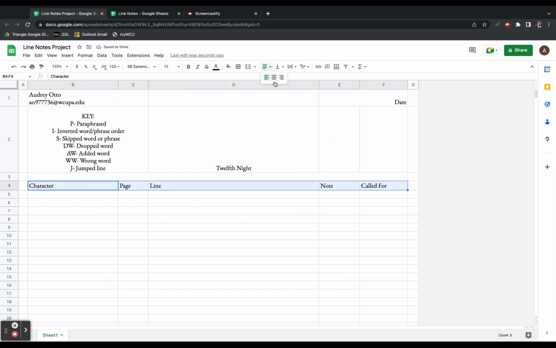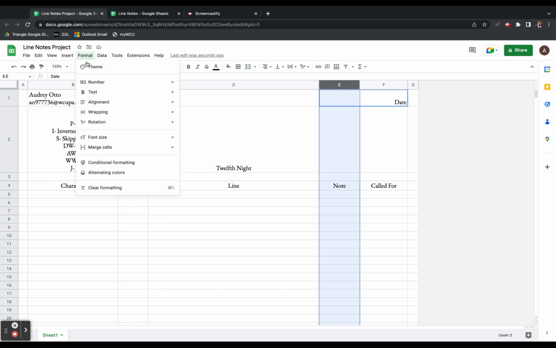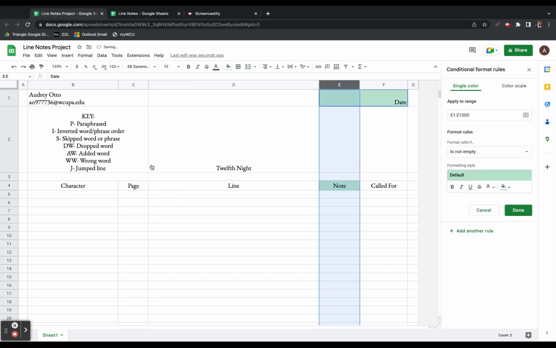Now that we have that, we can move on to our conditional formatting. So you're going to go up to this E, select the entire column, go to Format, and then Conditional Formatting down at the bottom. What you can do is going to take you directly into creating a rule. You're going to apply to range, and you don't want to start all the way at the top.